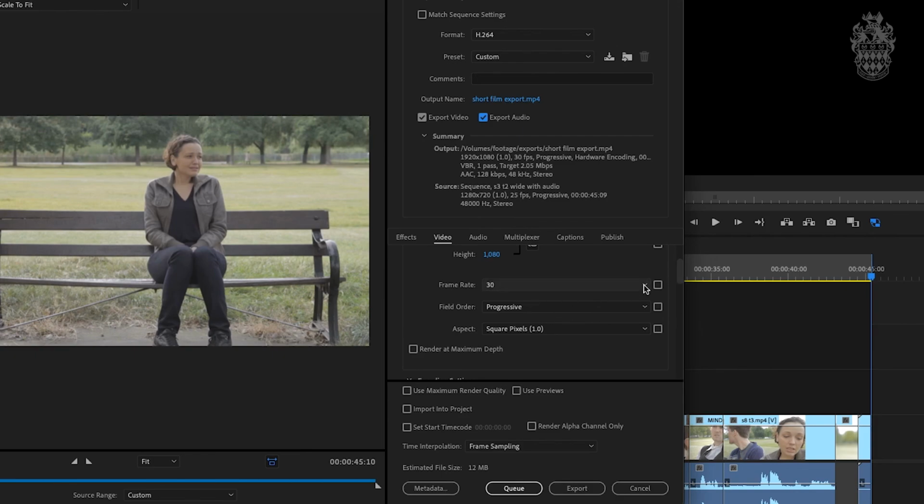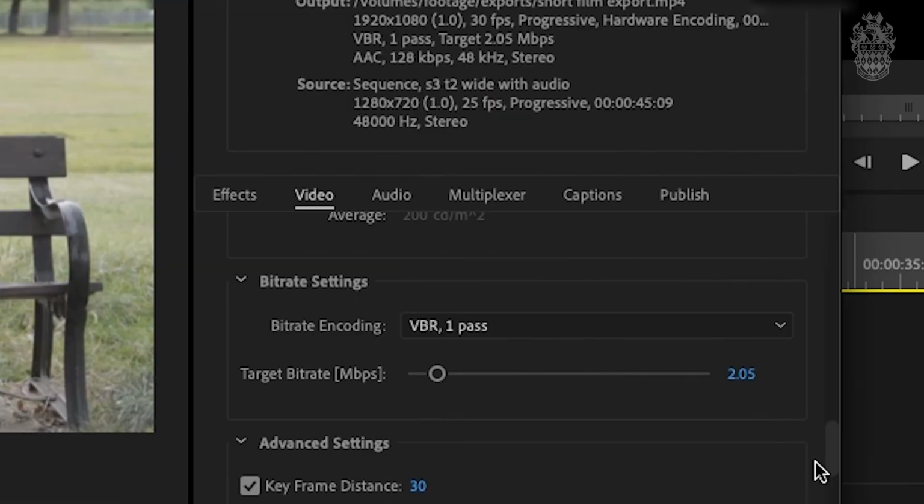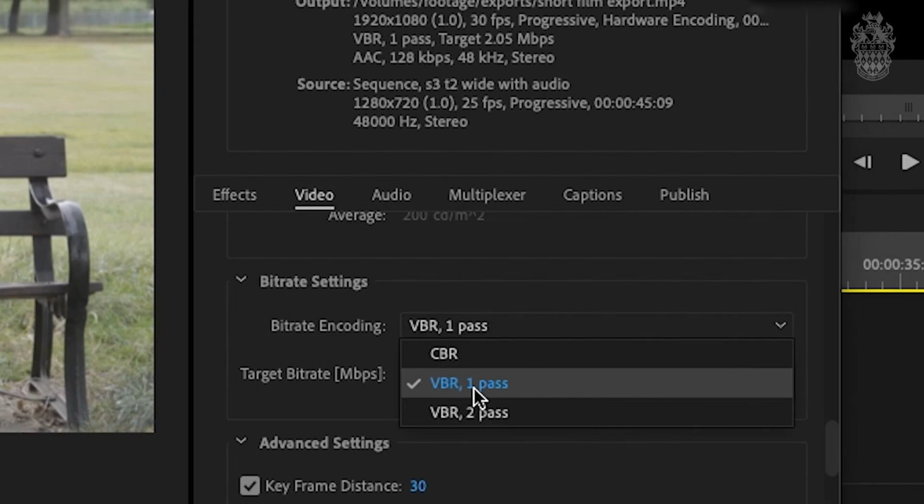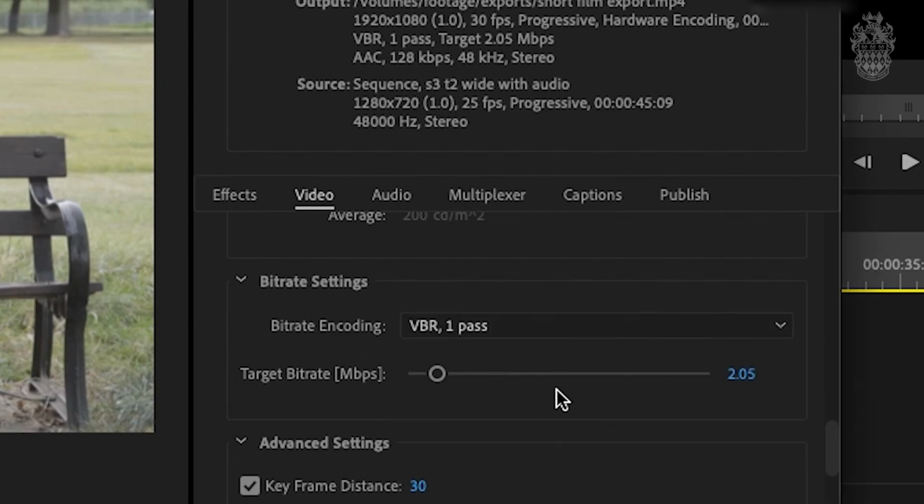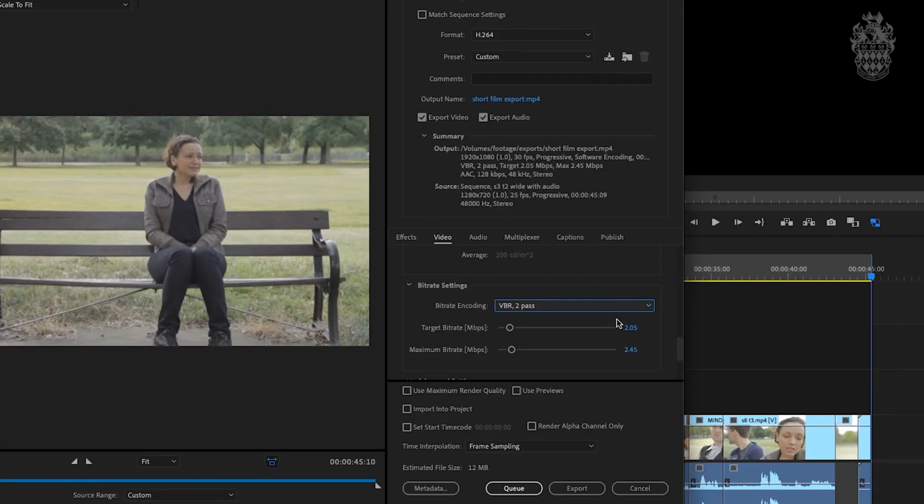Frame rate options, so we can try and change our frame rate. I recommend leaving your frame rate as the same as your sequence. In fact, we can leave most of these options as we find them. One that you may want to change is bitrate encoding and this little drop down. And the only thing to bear in mind here is that if we change it from 1 pass to 2 pass, we're going to get a better video at the end of it. Processing of the export takes a little bit longer, and it's the computer putting more time into our export, giving us a better quality product.